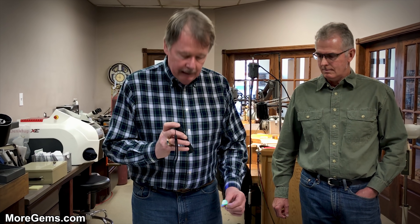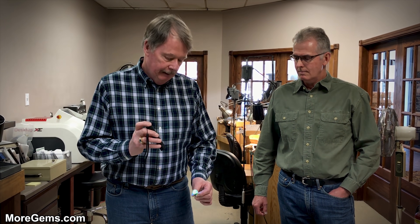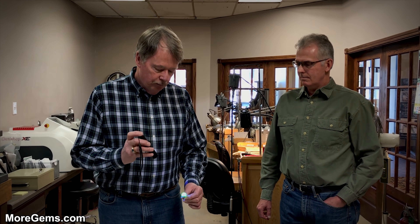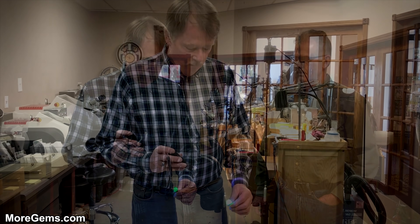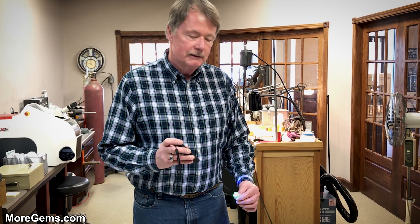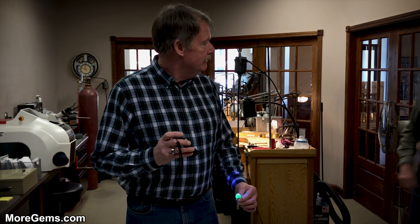To do that, I had a couple of choices — whether to cut an oval or cut the basic shape it is, which is kind of like a half moon. I'm going to go for the weight, which is the half moon, because this material is not particularly brilliant anyway. I'm not really after brilliance. I'm just going after the unique shape that it has and getting as big a gem as possible. What really attracted me about this material — yes, it's fluorescent and it's beautiful fluorescence — but the really unique character of this fluorescent gem is that even in daylight, particularly in the summer months or spring and fall, it fluoresces just with sunlight.